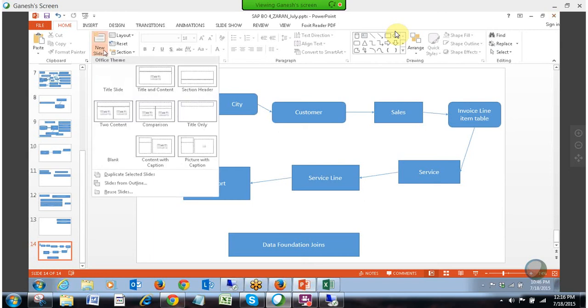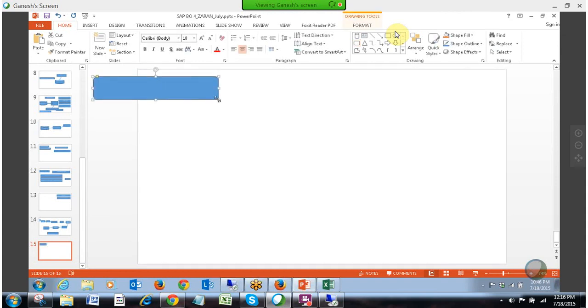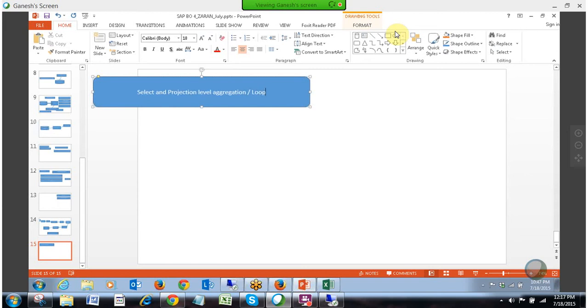In the tomorrow session, we are going to discuss what is select level aggregation and projection level aggregation. And we'll talk about what is a loop, how to resolve loops. What happens if a loop is not resolved?